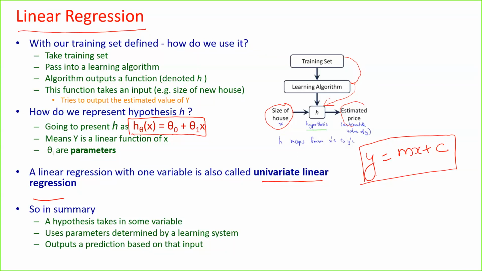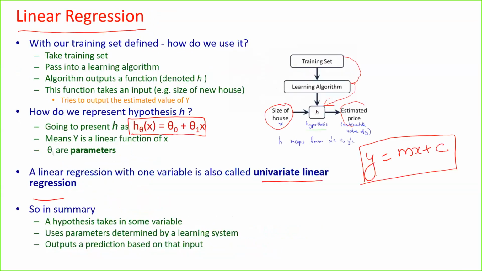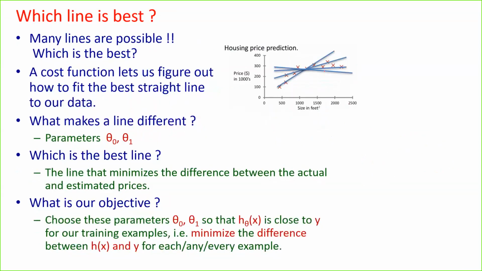Fine. So now I said that we are trying to represent the hypothesis as a line or a hyperplane. It means we are trying to fit a line to the data, isn't it? So now if you take the data, there are many lines that go through the data. You see that this line goes through the data, this line, this line, and so on. The infinite number of possibilities, all of them are going through the data, right? So which is the best line out of all these infinite possibilities is the next question that is coming in here.